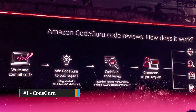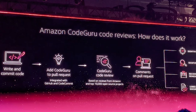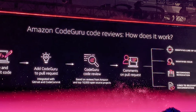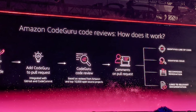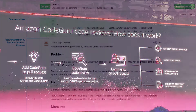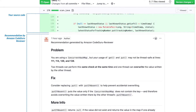My first on the list is CodeGuru. CodeGuru is a new product that uses machine learning to automate code reviews for developers. The system uses best practices based on data sets the company has gathered from within Amazon itself. In addition to helping you conform to standards and conventions, the product helps find hidden bugs within your code itself. It also proactively identifies areas for potential improvement such as the presence of race conditions, resource leaks, and wasteful usage of CPU cycles. Even more impressive is that not only does it identify these problems, but gives you specific recommendations on how to fix them. As Amazon puts it, it's like having a distinguished engineer on-call 24-7.